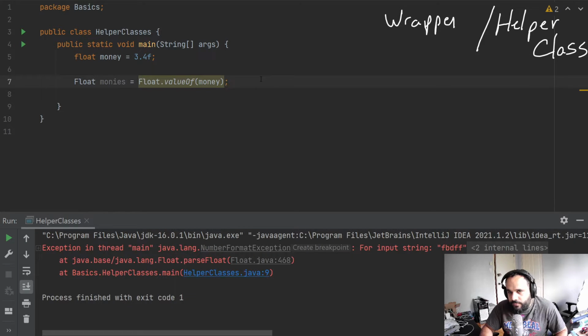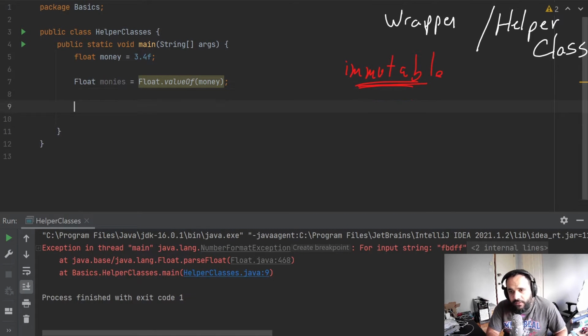Now, there's a couple things to note. Just like our string, all of these are basically immutable. So whenever you try to change it, it has to create a brand new reference, a brand new object, to be able to do any of those. So this is a bit heavy on the system. So if you know your values right away, the lowercase float is fine.